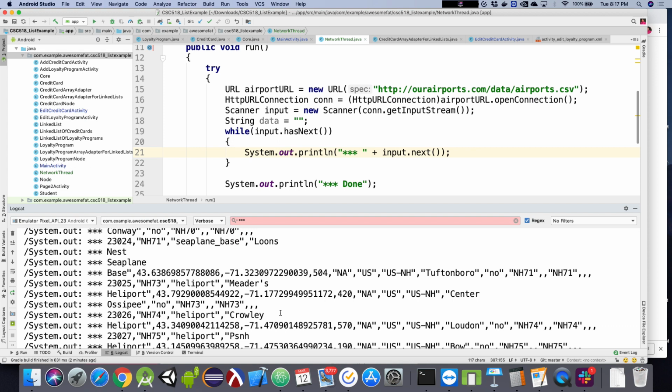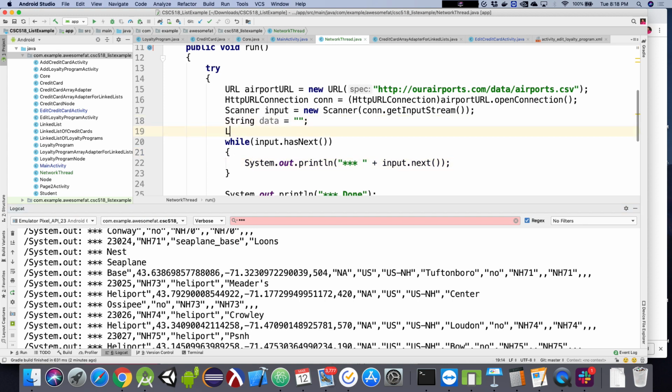Yeah, that's where a string would have been helpful. I wonder if it was going to work. I just didn't give it enough time. Otherwise, we can just put it into a linked list, fill up the linked list, and then go through and print out the linked list. That would definitely work.